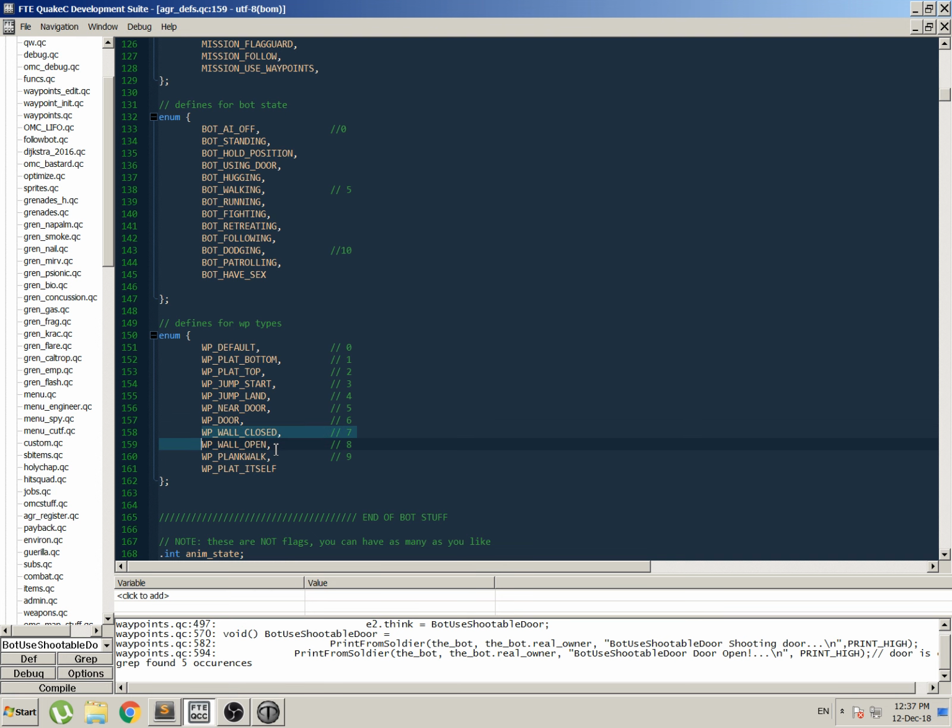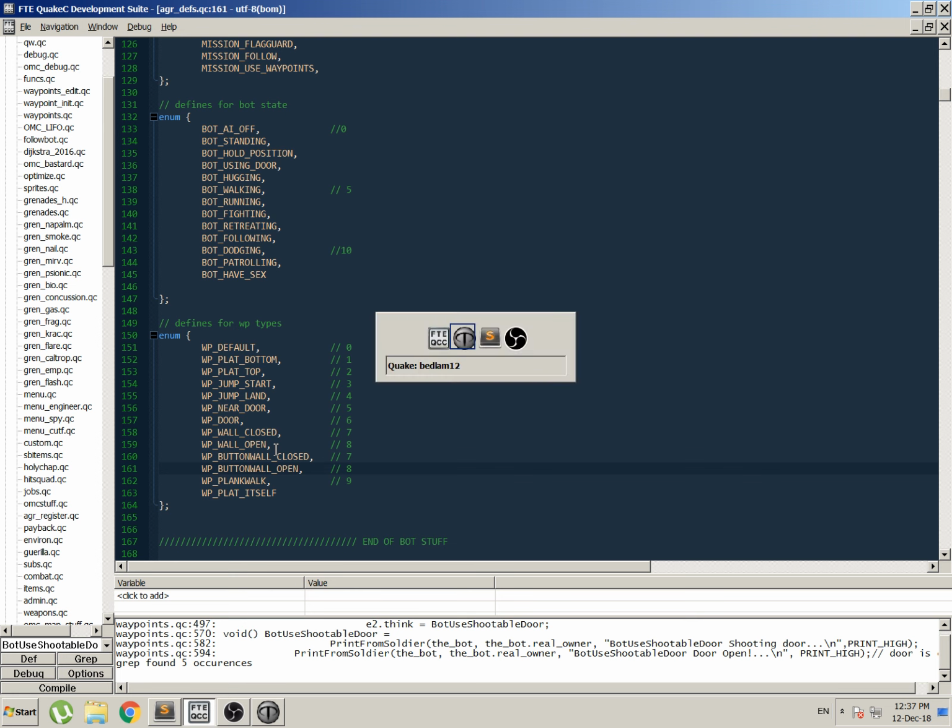So this might be... Look, I'll put here waypoint button wall. Button wall closed. Button wall open. I'm going to have to code that another time. Ugh. Yeah, I forgot about that.